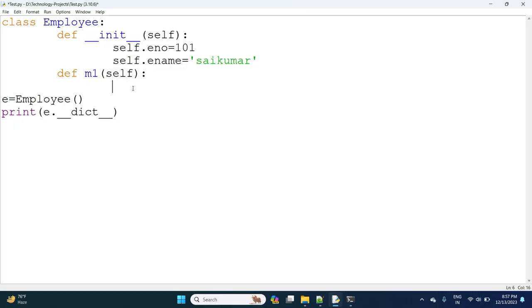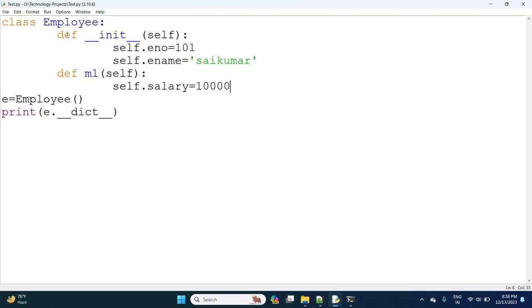Now what I'm doing here is self.salary is equal to 10,000. Now observe the point carefully.